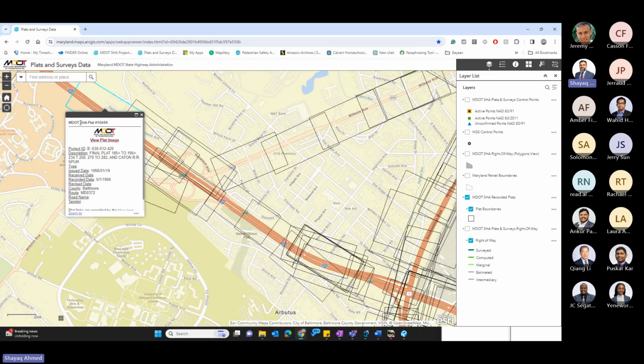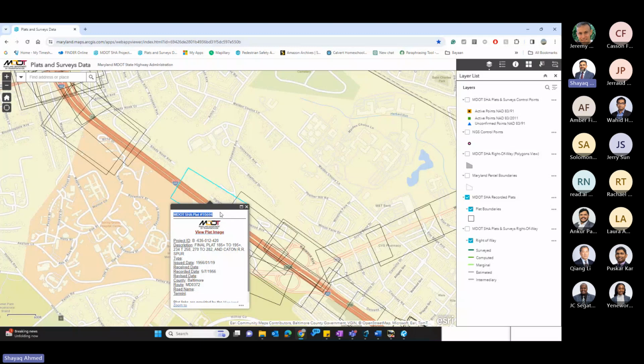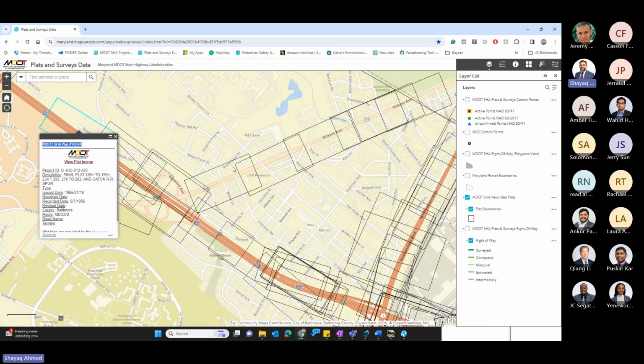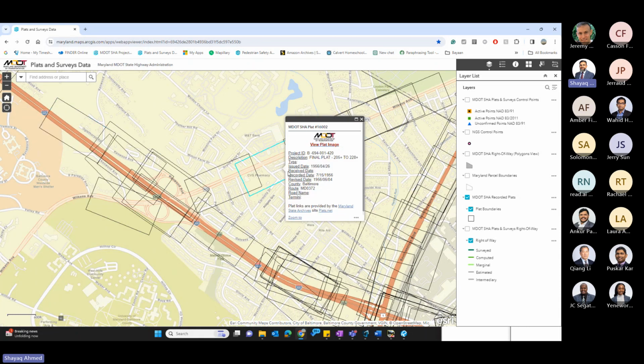And SHA, most of the time, if it goes to plats and survey division for review, they will verify this information also. They will verify it from here. Most of the plats have been plotted for West Maryland, west of the Bay Bridge, but on the east side of the Bay Bridge, not all the plats have been recorded or placed into this iMAP. All you do is identify this information and place it on your title sheet.